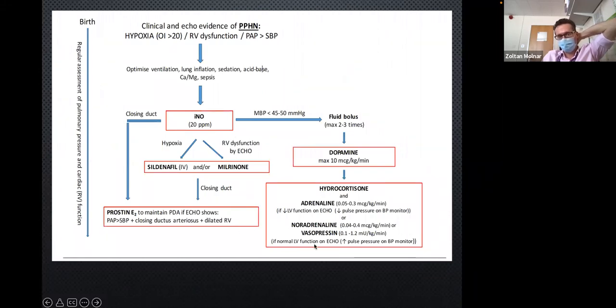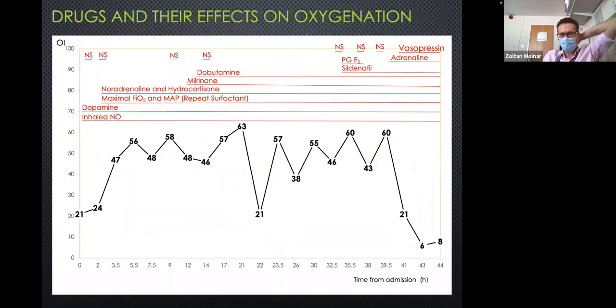So in this part where it is the blood pressure, we put vasopressin with this dose range. In our baby, the dose we started was fairly high. It was 0.83. So it wasn't a kind of nice gradual build up. We went almost to maximal dose. We haven't changed this, although that is up for discussion, maybe we should. So that's the case, and that's the absolute striking response to vasopressin.